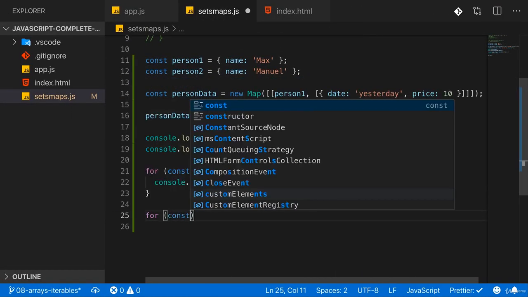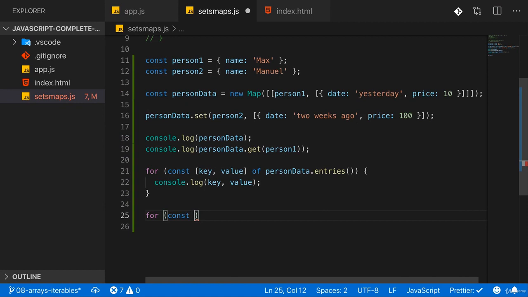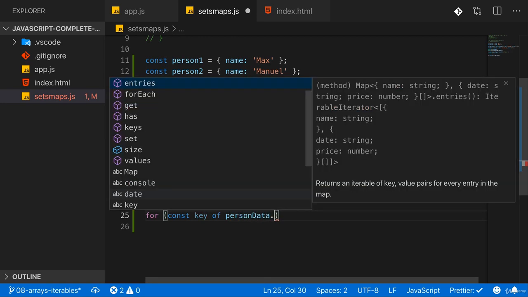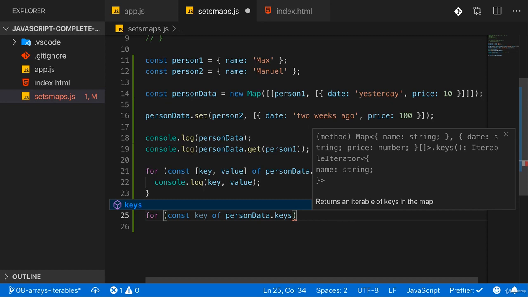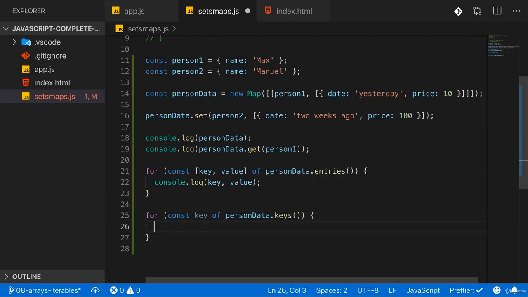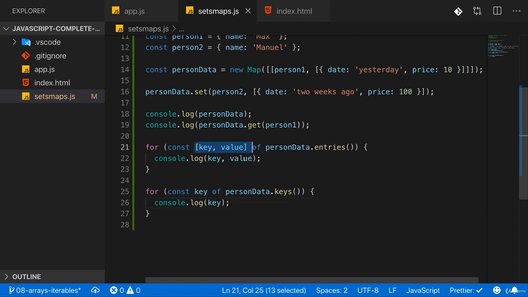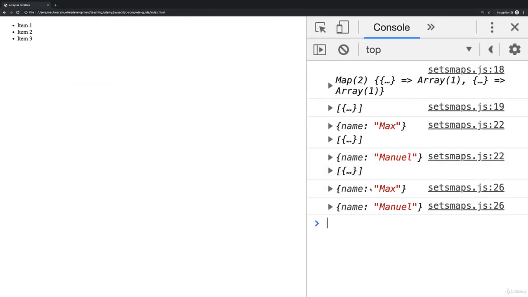Another way is to again use a loop here, but maybe you're just interested in the keys, let's say. Well, then you can go through all the keys by using person data, or whatever your map name is, keys. Keys is also a function which you execute, and as the name suggests, this gives you access to all the keys and nothing more. So if you only need the keys and you're not interested in the values, of course you could also use this approach and just not do anything with the value, but this is then a bit cheaper and shorter. It just goes through all the keys and, unsurprisingly, logs them here at the bottom, this here from line 26.